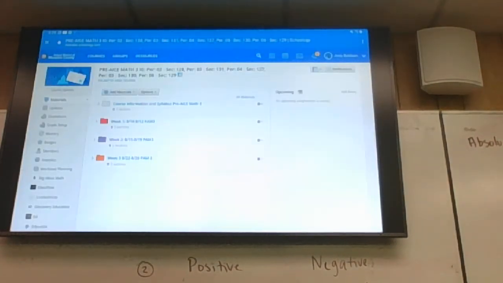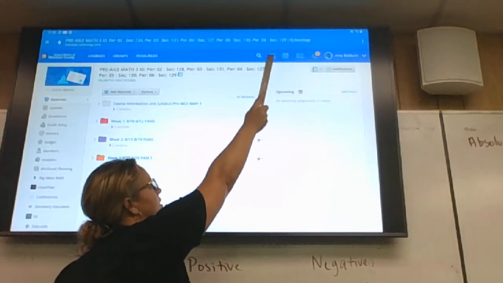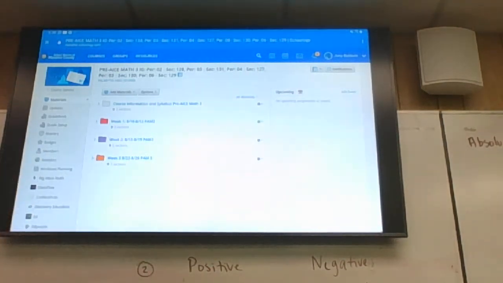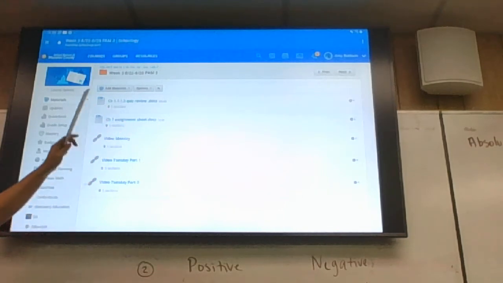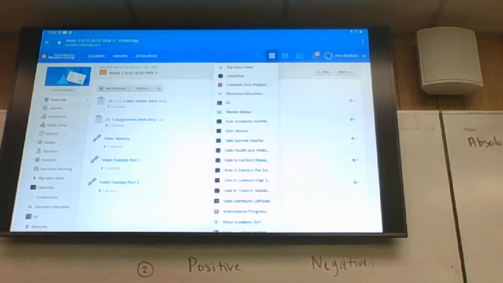Alright, so you can't go to the Schoology app. The Schoology app doesn't give you this menu. I haven't figured it out anyway. In the actual Schoology website, you'll see it here, Big Ideas Math. Okay? The other place where you can find your apps is in the Schoology website. Right there, you can also find Big Ideas Math. So when you go to week three, that's the week we're in, you can click on here if you didn't write down homework. But the problems are not posted here. You have to open a textbook and find the textbook.